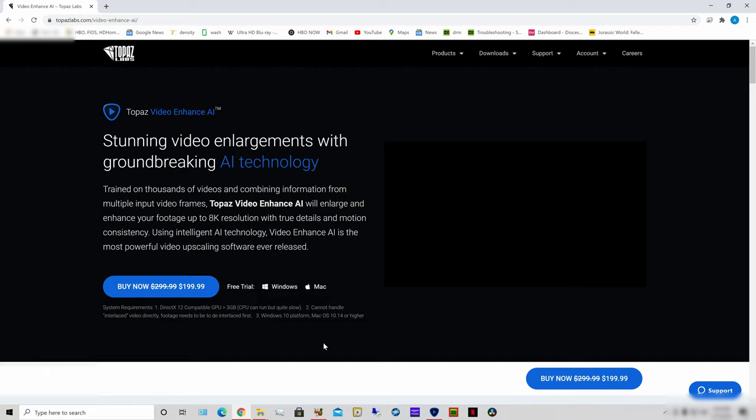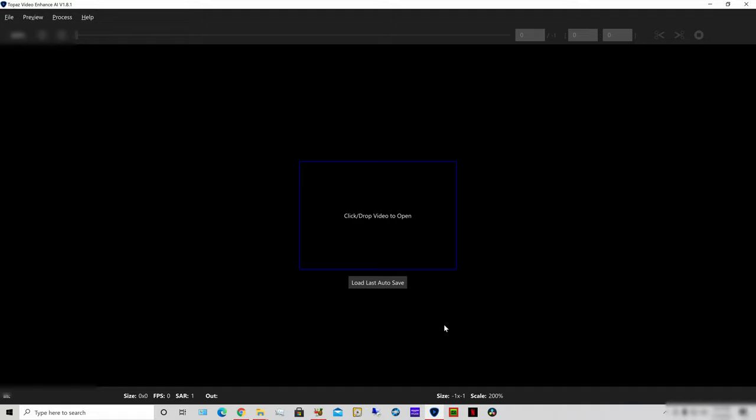I started using Topaz early last year. I'm going to say April or May, or March, April, May. And the program's gotten only better. They keep putting out updates, so this company's actually supporting it. I think I got it when it was like a 1.2 iteration. Now it's at 1.8.1 and it's gotten much better.